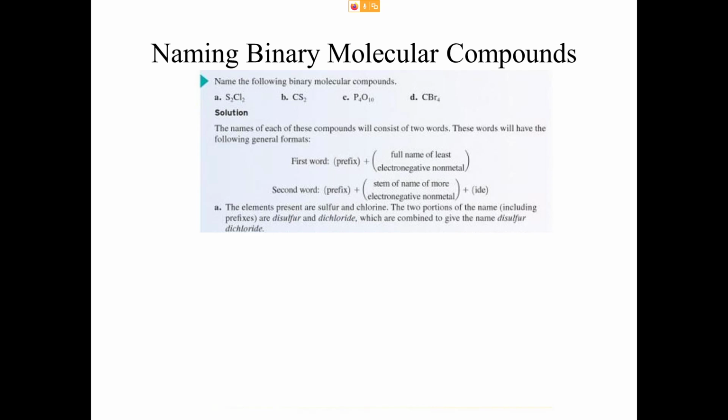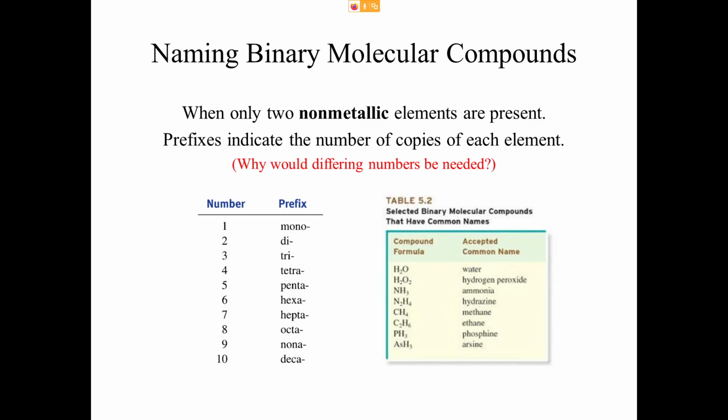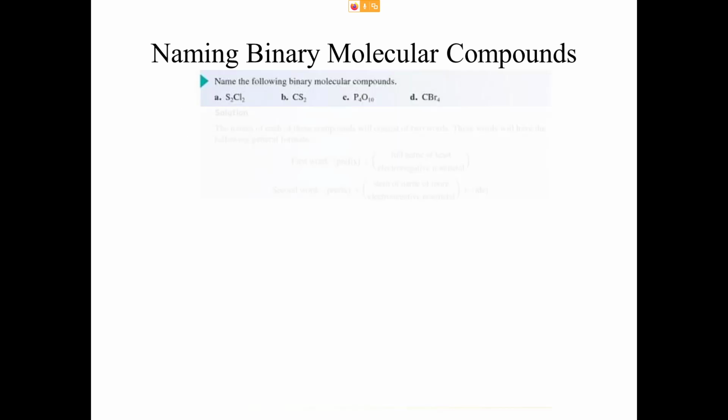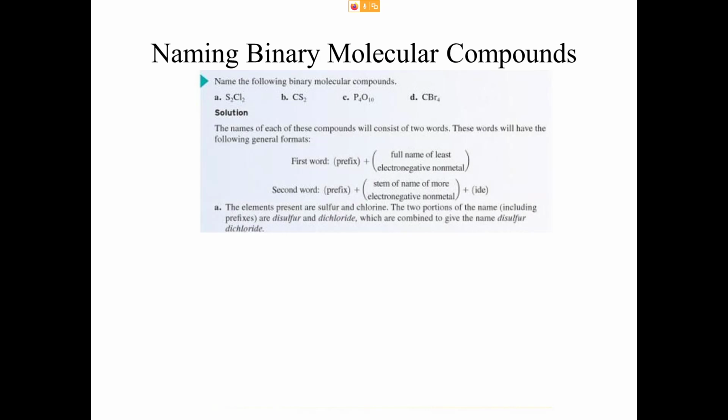Carbon disulfide. Well, you didn't tell me how many carbons were there. We looked back and said you're supposed to put that mono in front of it. If you don't say mono, it's assumed you mean mono. That's just like when we write formulas, we don't write a 1 next to the oxygen of water. If you don't say it, then we assume you mean 1. So you could say monocarbon disulfide, but we generally omit the mono when there's only 1. Okay? How about the next one?